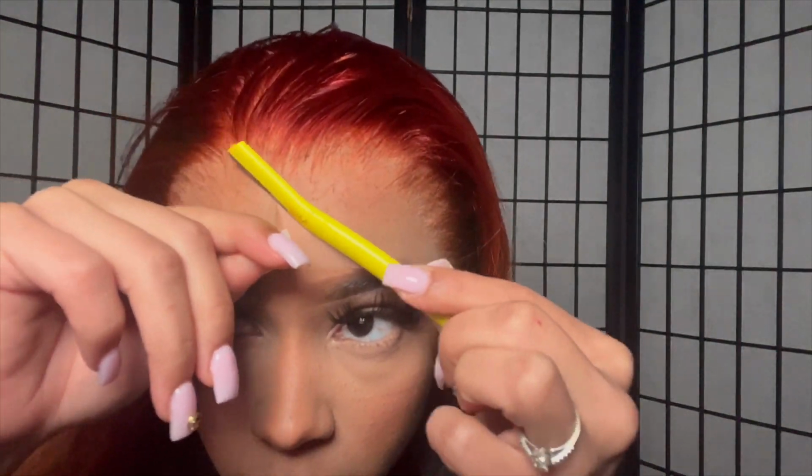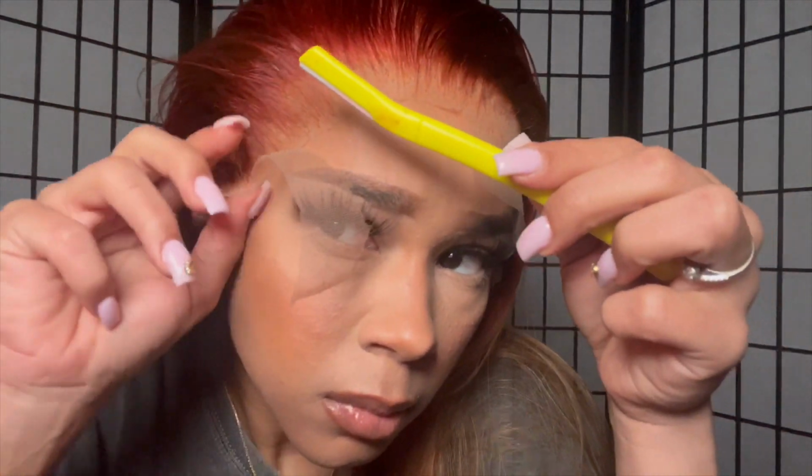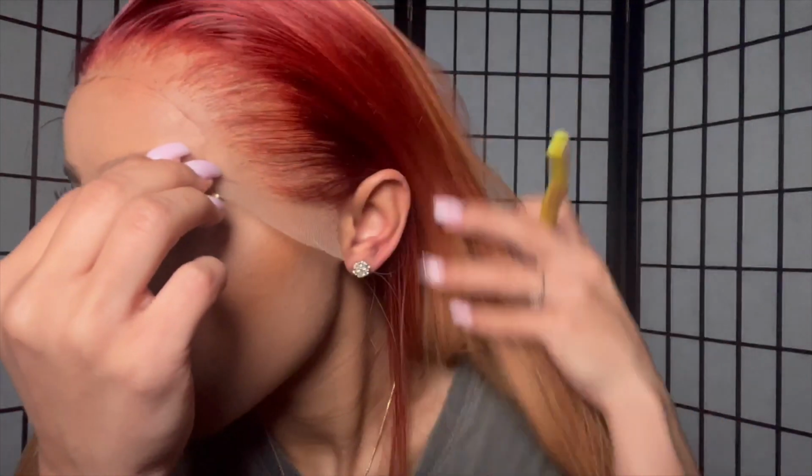You want to take your cuticle scissors and just cut off any excess lace you don't need. Since there was a whole bunch of lace down in the front, I cut that off just so I could see better. And then I'm going to go in with my eyebrow razor, and I'm just going to cut the excess lace off. I prefer to use these thin scissors just so it gives it an uneven line, kind of a zigzag natural cut rather than a straight line going across. And as you guys can see, the lace is already blending in. We haven't put any makeup or anything on it, and it's already giving me life.